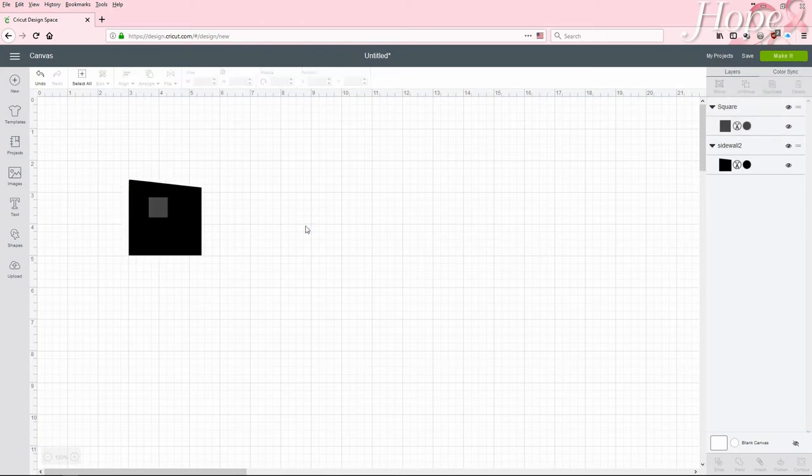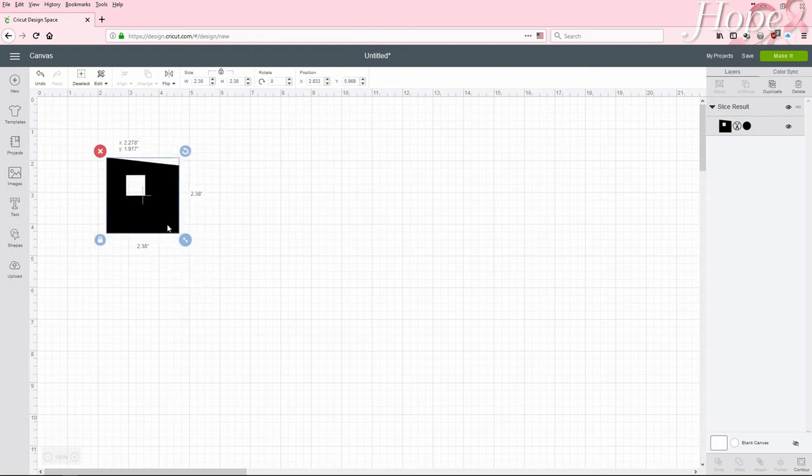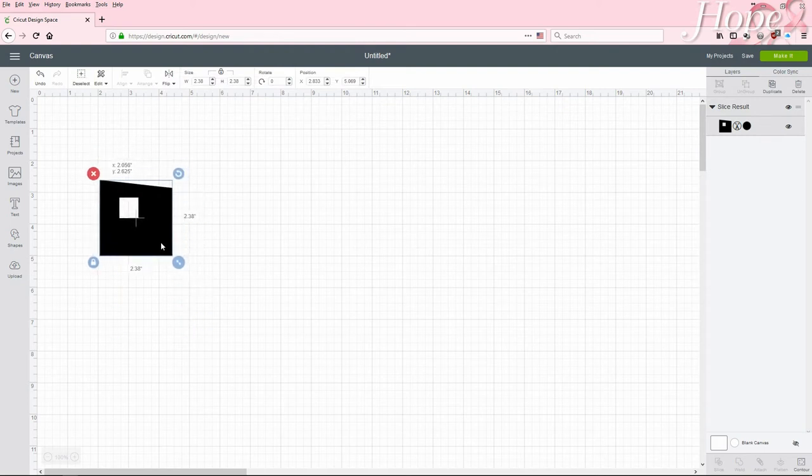There's our window. Now we have to tell Cricut to cut the window out. So click and drag your mouse. It selects everything here. On the bottom right, you'll see the slice tool is activated. Select it. It's now cut the window out. Move our sidewall away. We don't want that. We can get rid of it. There's our sidewall with the window ready to go.